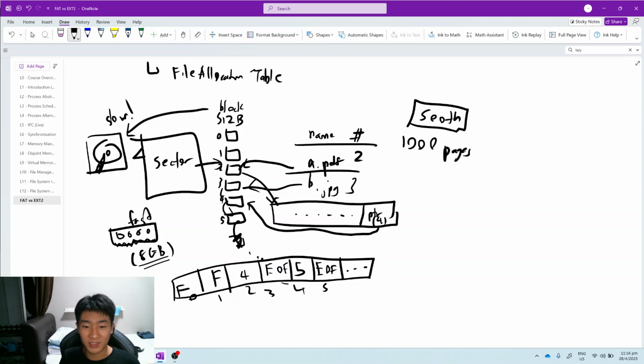That's a bit abstract, so let's say I'm looking for a.pdf. I can look within this table and say, oh, 2 jumps to 4 jumps to 5 jumps to end of file. But if I'm looking for b.jpg, I just start from 3 and I say, oh, that's the file, that's where it ends. So it's a very elegant solution to store this information about the linked list.